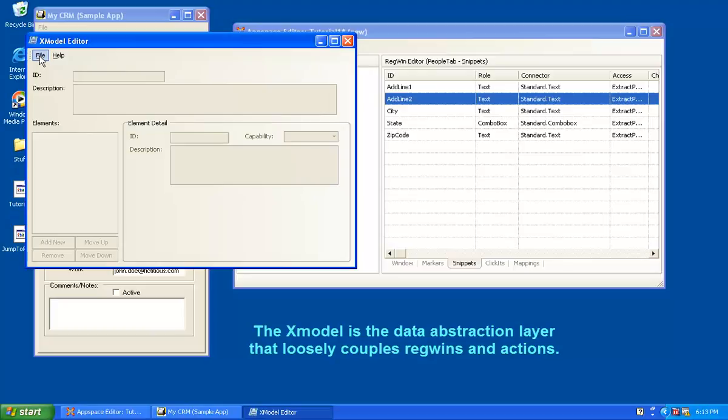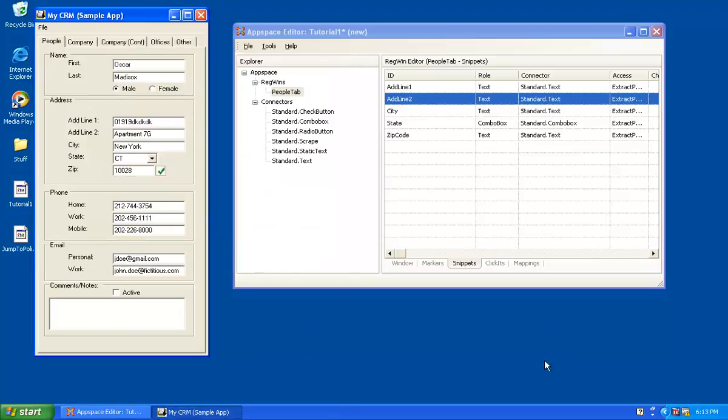I'll be showing you an action in a moment. And it's as simple as saying File, New, and adding some elements. I'm going to have an ADD line 1. I'm going to have an ADD line 2. Maybe putting a little bit of descriptive information here. And I'd basically be listing all of the parameters, essentially, that my action will be taking. Okay? Now, in the interest of moving quickly, I am not going to create the ExModel now. That ExModel has already been created and is part of our tutorials. And let's open it now.